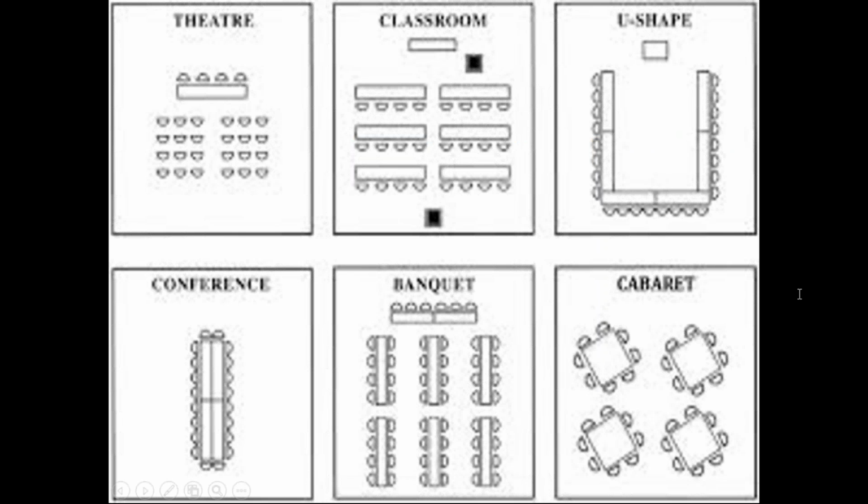Now, another thing to think about is the way the room or the meeting is set up. In some cases you can't do anything about this because all you've got is a conference table with a lot of chairs around it, which is the one down here in the bottom left-hand corner. And that's how the meeting's set up. That's fine. If that's what you've got to deal with, then that's okay. But just be aware that the way a room is set up will have a huge bearing on the type of information flow and general effectiveness of a meeting.